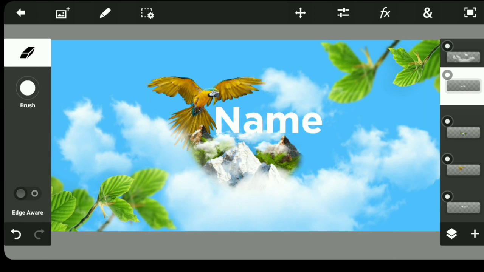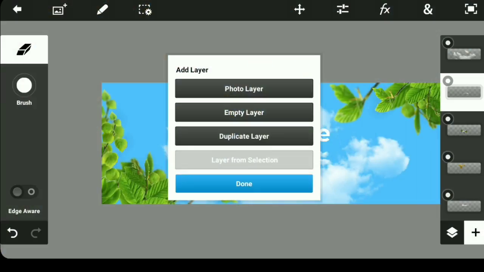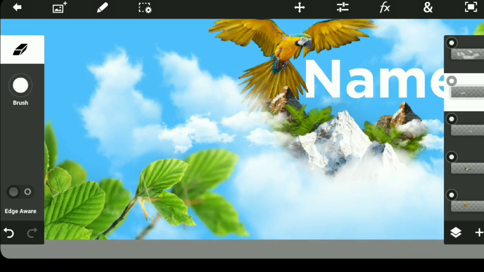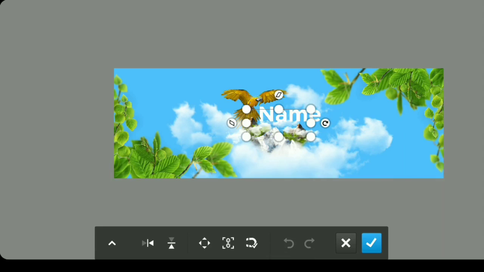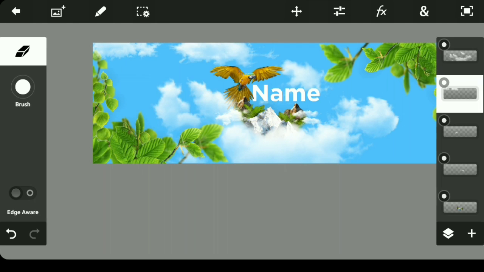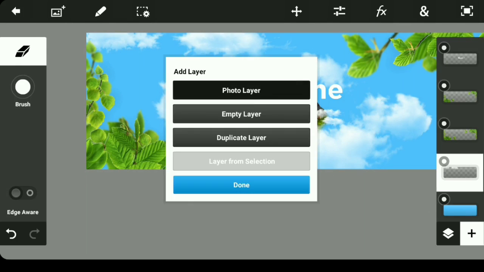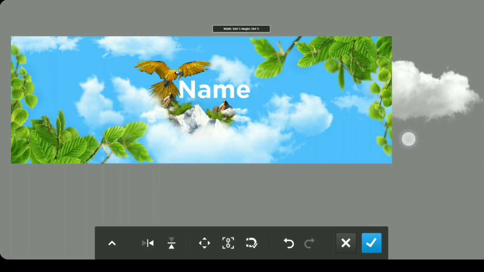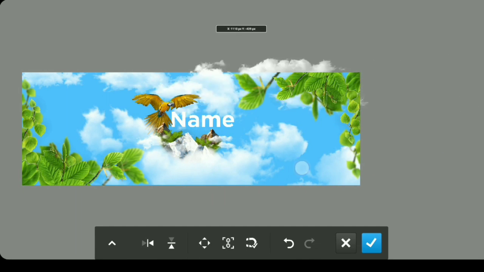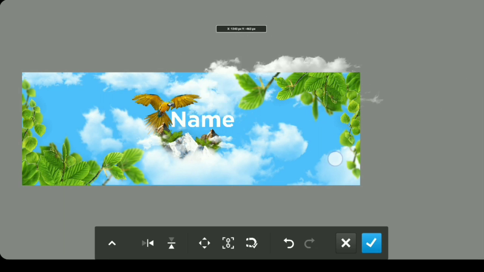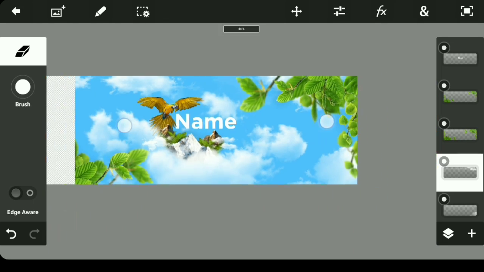I'm going to do so. You can see what I have done more in it. You should use your own creativity for making it better. I have added lots of stuff in this banner pack. It takes a little bit of time to make this type of banners.